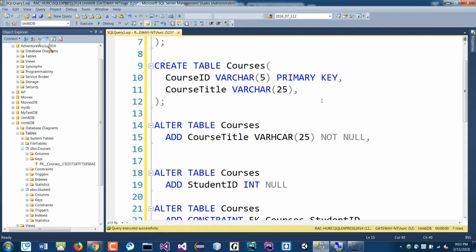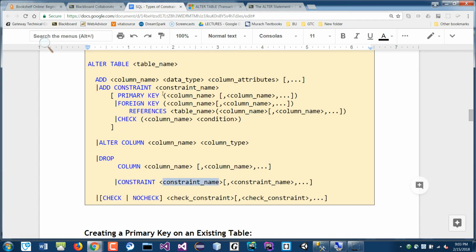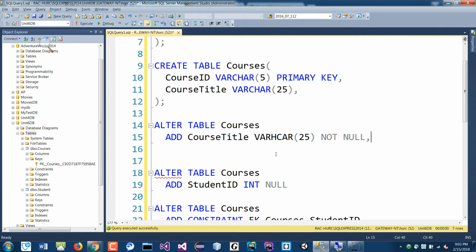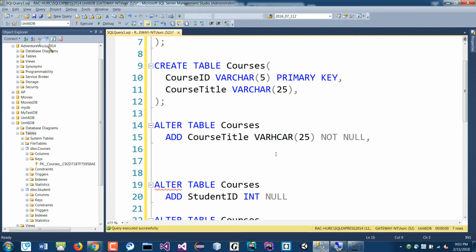Let's add another column. Can we add another column? Did I allow? I don't remember. Yeah, you can add multiple columns. Let's add another column. Just put a comma here, and then I have a second column. What do I want to add? Maybe just credits, right? Credits. This would be an int. It's nullable.